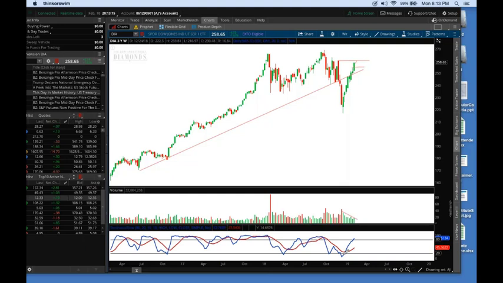Now, when you have a long stretch of green candles, you want to keep a very close eye on stochastics down here, because as soon as the close starts to close lower than the highs, this blue line is going to start to reverse and go lower. And that's the first signal that the momentum is shifting in the stochastics. And then when the blue line here crosses the red, that's when there's a sell signal.